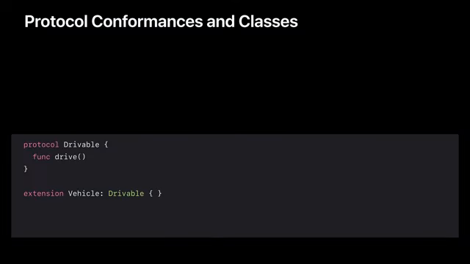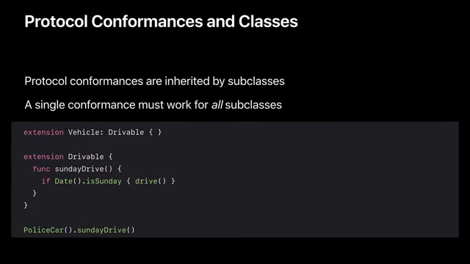So getting back to generics, what are our expectations when applying the Liskov substitution principle to the generic system? Well, maybe we add a new protocol, drivable, whatever, and extend vehicle to make it drivable. What do we expect to happen? Well, we expect that you can use that protocol conformance of vehicle to drivable for some of its subclasses as well. Say you add a simple generic algorithm to the drivable protocol to go for a Sunday drive. Well, now you should be able to use that API on a police car, even if that might not be the best idea.